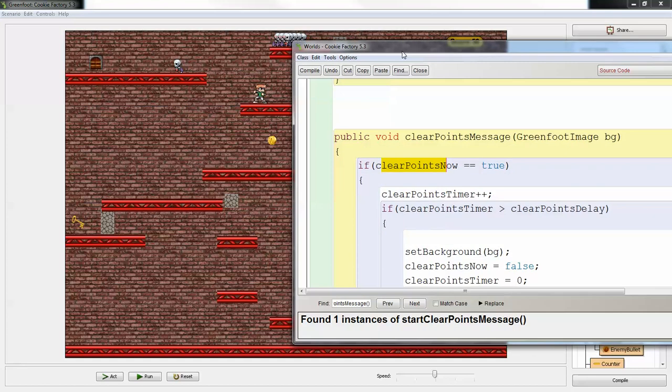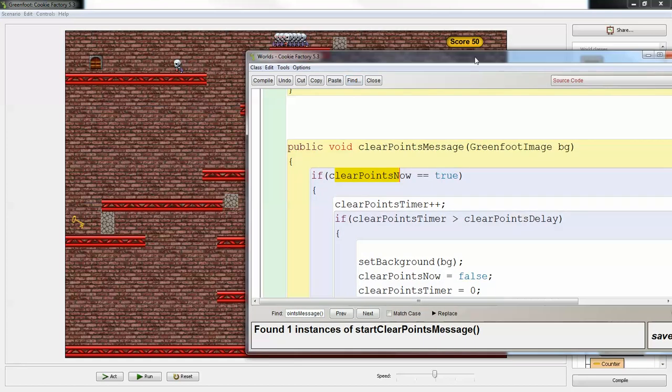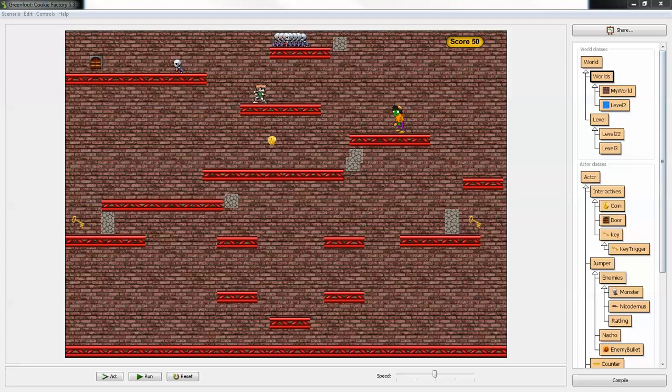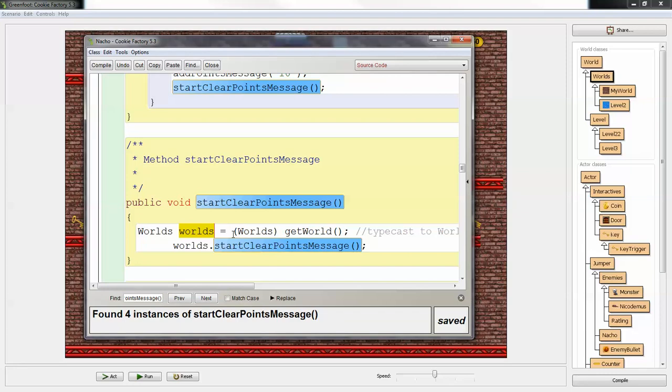Okay, so basically what I'm doing, let's look back at that code again. I'm saying, hey, I need to get the world, but the problem is this code, get world, gives me a World and I need a Worlds. So what I need to do is say, yeah, you know what? I need the current world, and it's a World, but it's also a Worlds, and I need the code in there. The code's found in Worlds. So we typecast it. We say, yeah, even though it's going to send me a World, I need you to just change it into a Worlds so that I can get that method that I need that's found in there. That's called typecasting. Let's take a look at the spiel here.